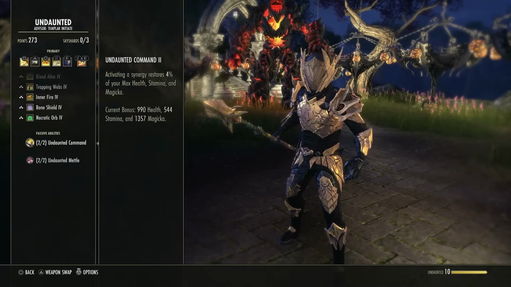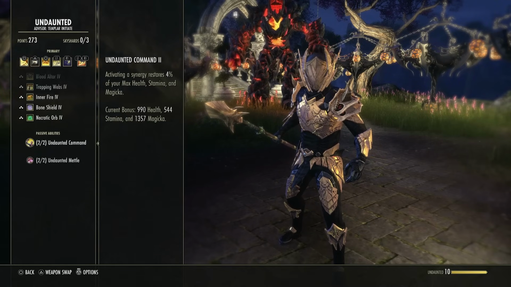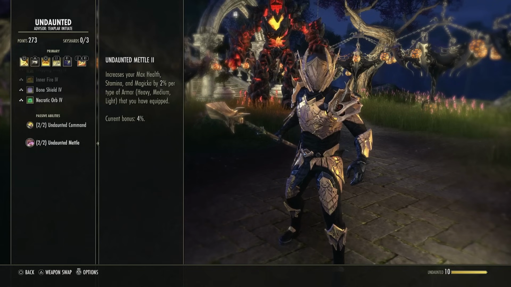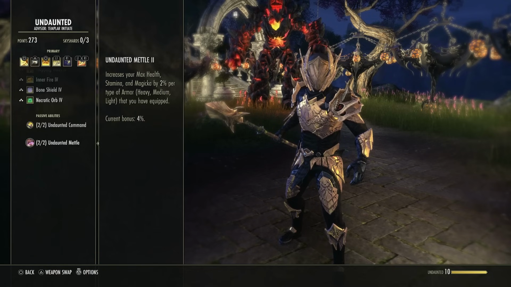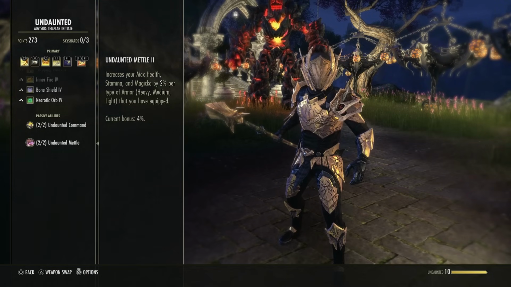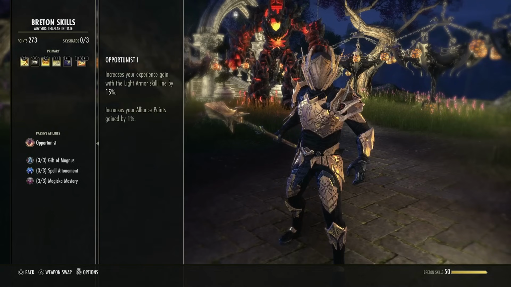Undaunted is very important. You are going to want to take every synergy you can see because synergies give you resources back regardless of their actual effect themselves. Take every single one. And because we're using two different types of armor, we've got a 4% increase to all of our stats. Health, magic, and stamina. You could argue, oh, what about the heavy one? Because that will give you 6. Yes, it will, but we can't fit that.